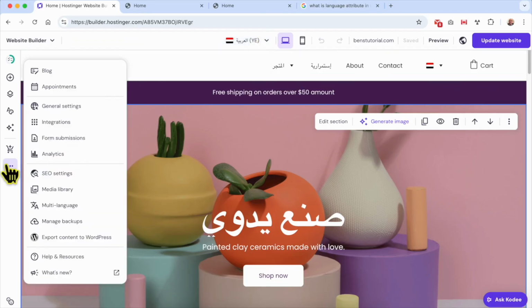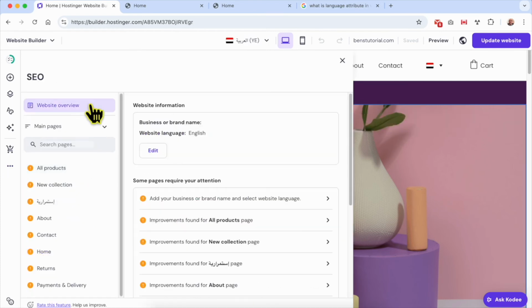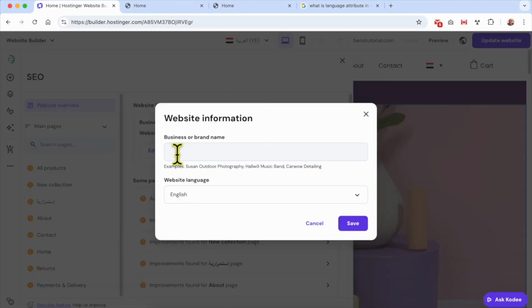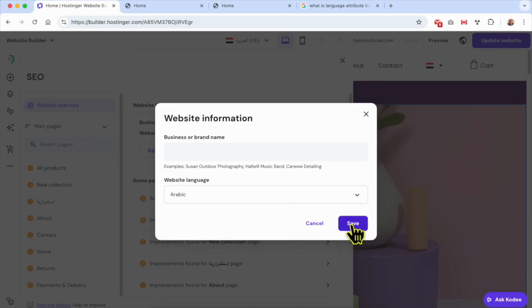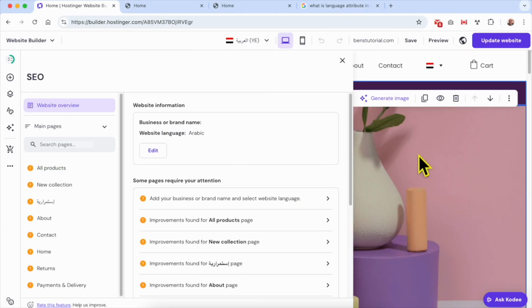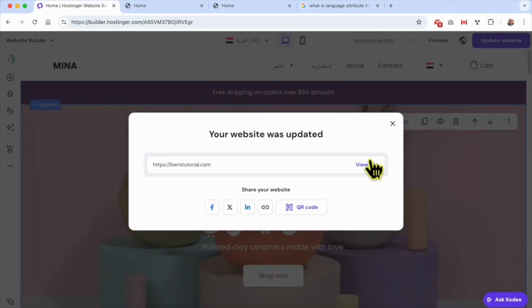Then go to more settings, select SEO settings, go to website overview, and here click on edit first and select your website's second language. In my case, it's Arabic. Click on save. And now don't forget to update your website.